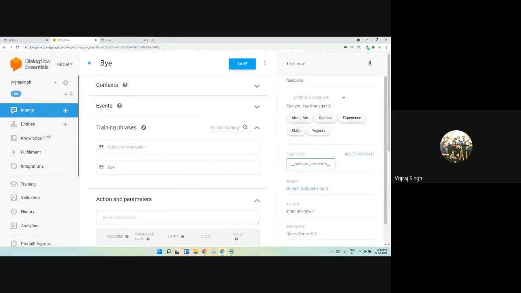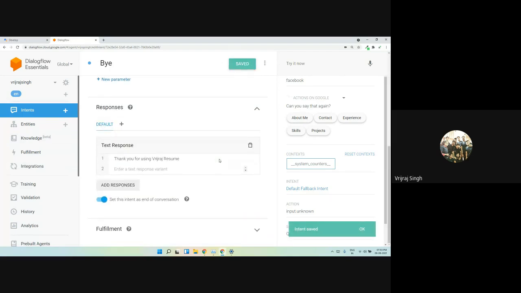Okay, training started. This is running, and then we'll wait for a few more seconds. Here we have our agent training completed. Now you have updated this dialogflow. You just need to click on the intent once again. I'll just click on the save button once again. It's not saved. Okay, so now we have updated this dialogflow.